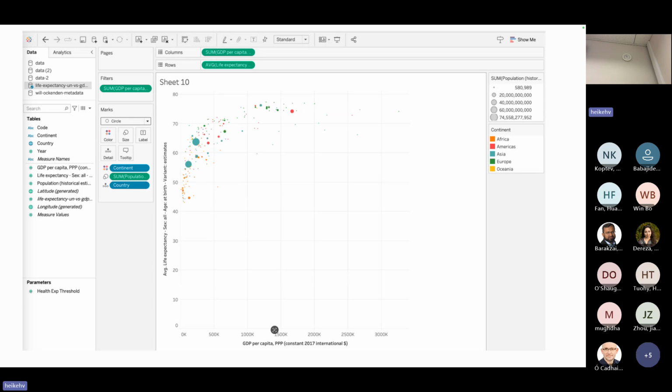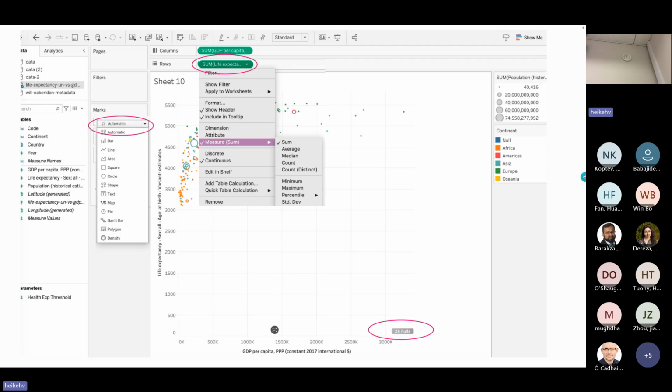Now, the other thing that I want to do, because these dots are really, really small. Sorry, there is a question from the chat: how to make circles in the graph? If you click on the marks card, you have something where it says automatic. I'll just go back there for a second. You see it there on the left where it says automatic. You click on the little arrow and change that to circle, and that should fill the circle.